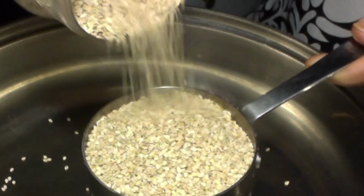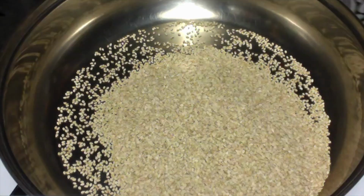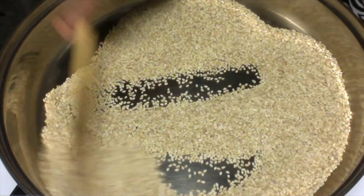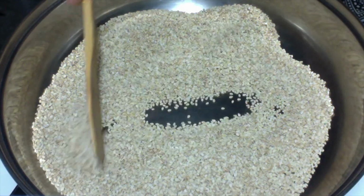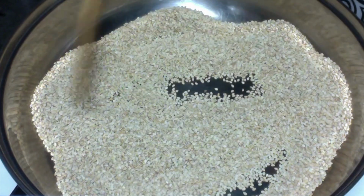Take 1 cup of brown sesame seeds and dry roast them on low-medium heat. Keep stirring them. While they are roasting, let us see the health benefits of sesame seeds. Sesame seeds lower cholesterol and reduce the risk of heart disease.